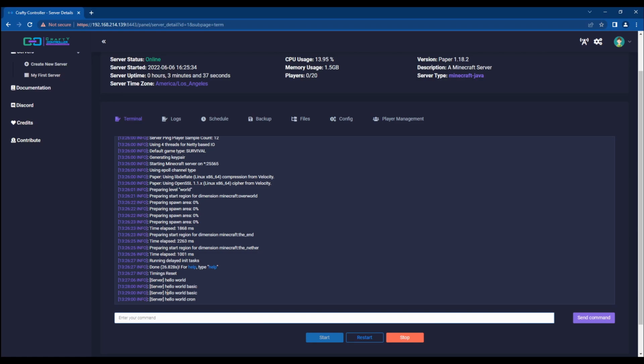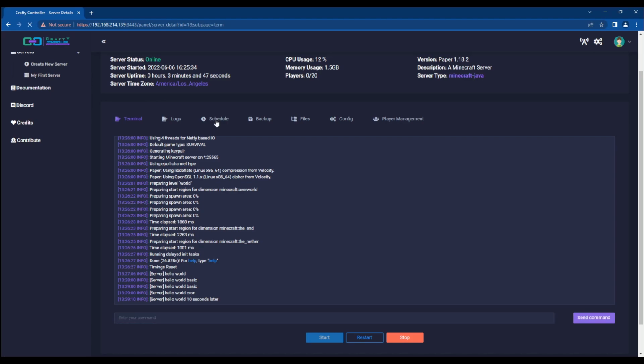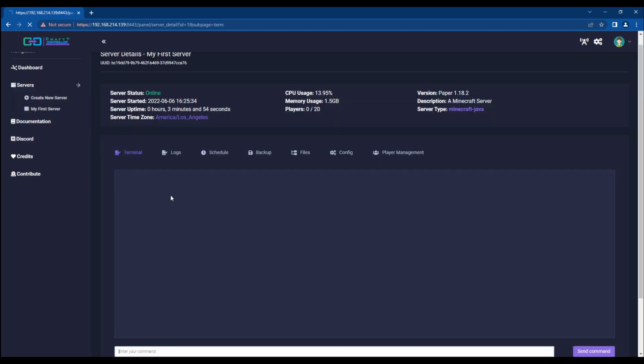All right, so you'll notice that we have those 2, and now we're going to wait 10 more seconds, and that third one should happen, and then it will delete itself. So there's hello world 10 seconds later. Now if we go back to our schedules, we're going to see we only have 2 tasks here because that one-time command deleted itself. That's pretty neat.